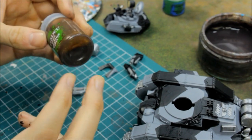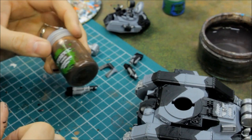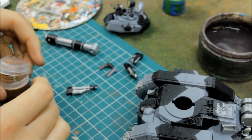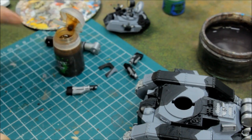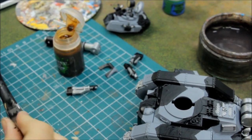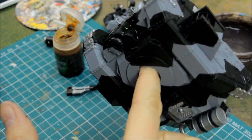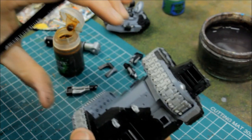So, three washes we're going to do. Seraphim Sepia. So, this one's first. I'm going to put this on whilst this is wet, because it's just going to be areas where the worst of the grime is going to be, which is going to be the tracks. So, just give that a shake. Use a plastic here just to hold that open. So, I can work on this now. I'm going to use a larger brush. So, I've got a Games Workshop shade brush here. Here's a good spot to hold the vehicle, just like so, and then one point of contact here.